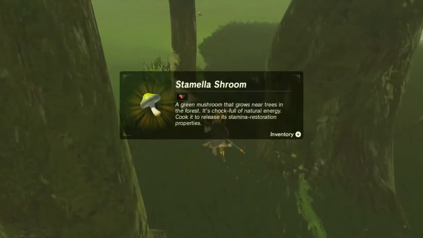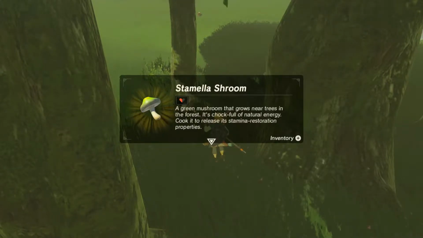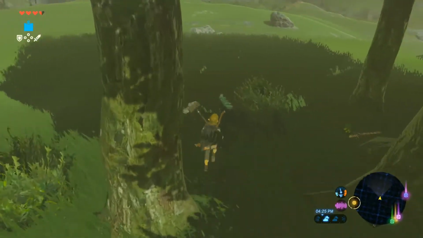What is this? Stamela shroom. The green mushroom that grows near trees in the forest is chock full of natural energy. Cook it to release its stamina restoration properties. Sounds good.